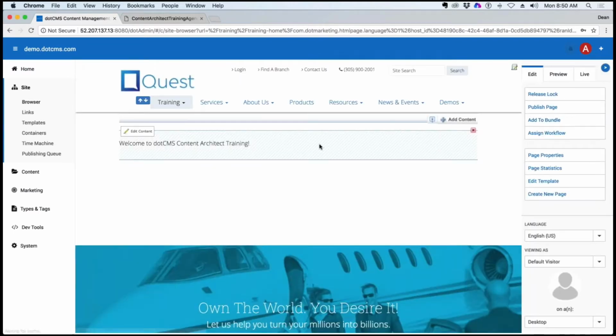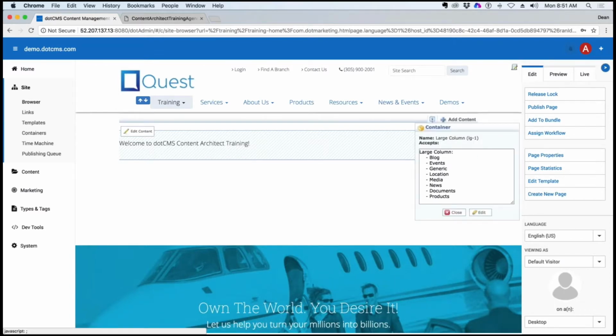So the page calls a template. The template lays out the page, whether it's got a header, a footer, a main body page, a side column, side nav, whatever it has, and then it parses those containers. The containers format the way that the content's going to appear whenever a content publisher publishes it. Then the content publisher uses the containers by clicking on add content.